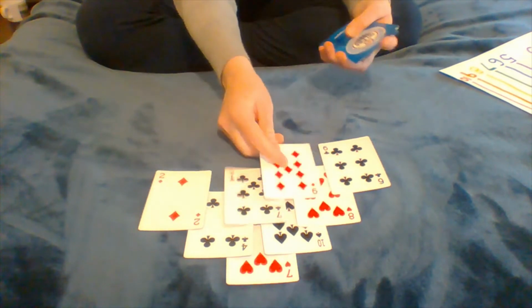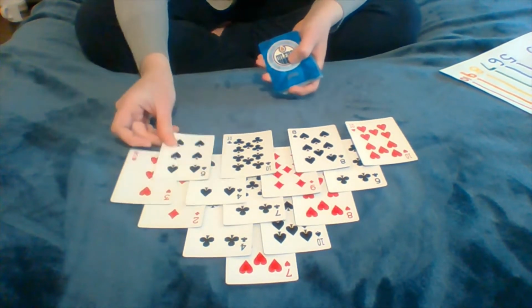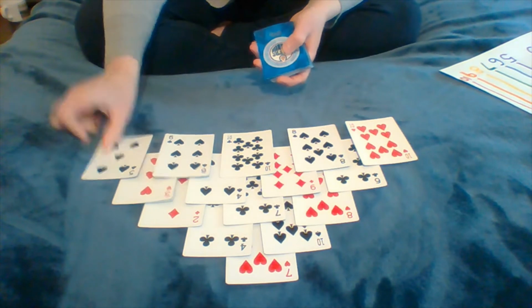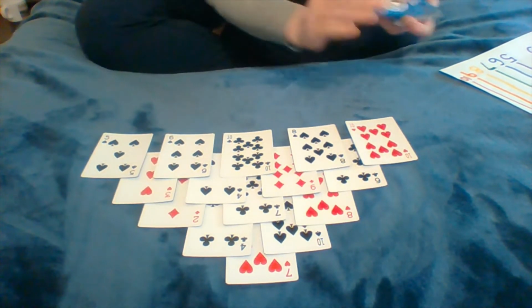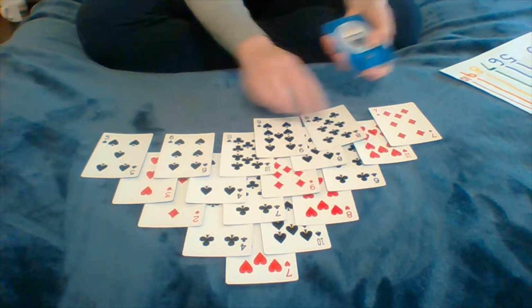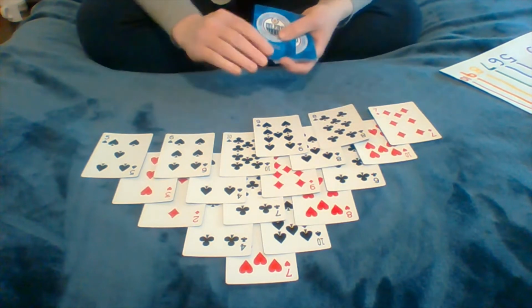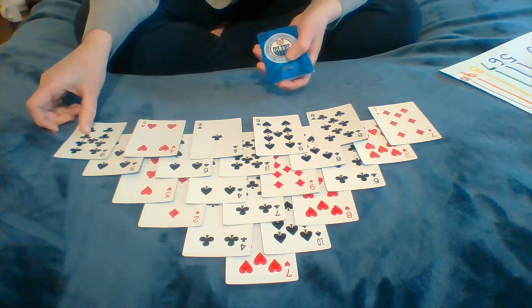One, two, three, four. And then in my next row, I'm going to put five. One, two, three, four, five. And then in my last row, I'm going to put six. One, two, three, whoops, four, five, six.